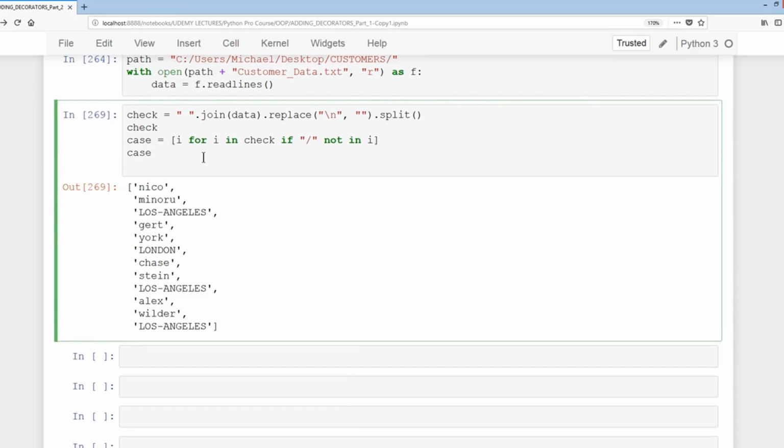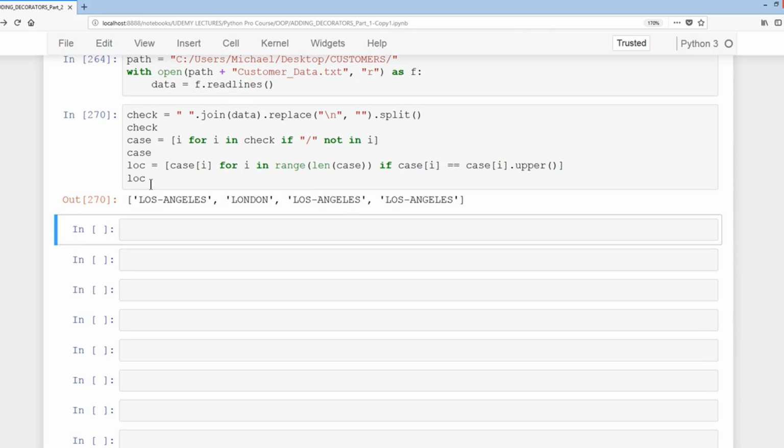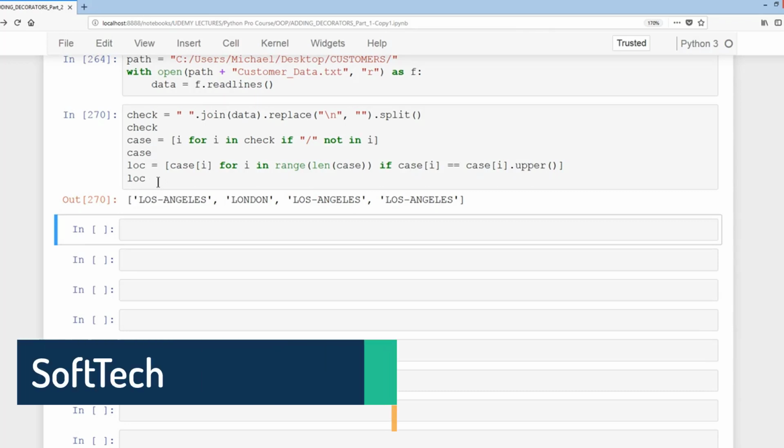And then we want to just get the addresses, so just the cities rather. So loc equals case[i] for i in range(len(case)) if case[i] is equal to case[i].upper(). And then we'll have loc, so it's just going to give us the uppercase strings, which are the addresses.